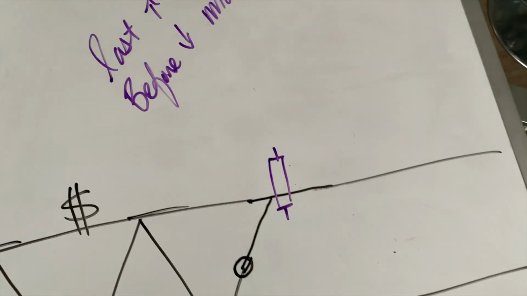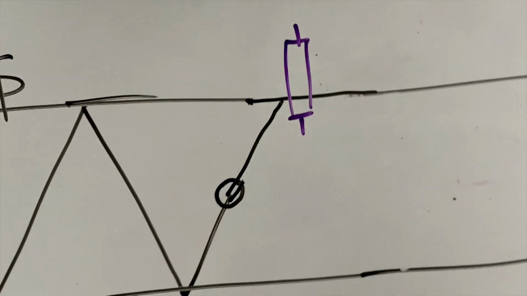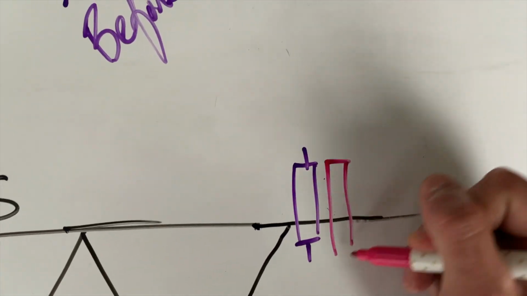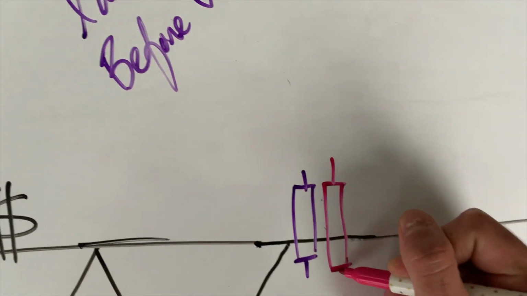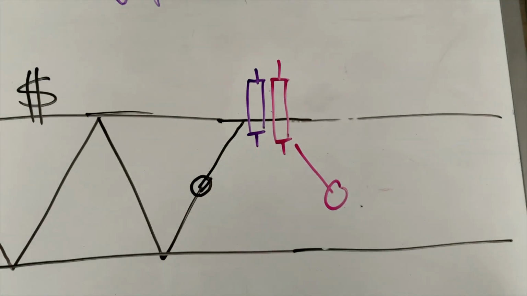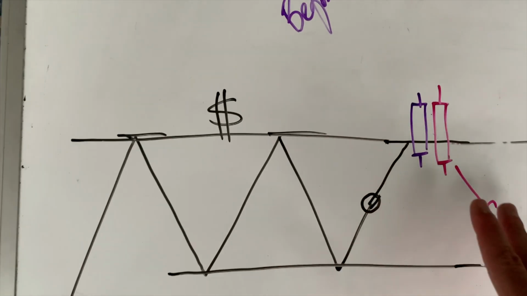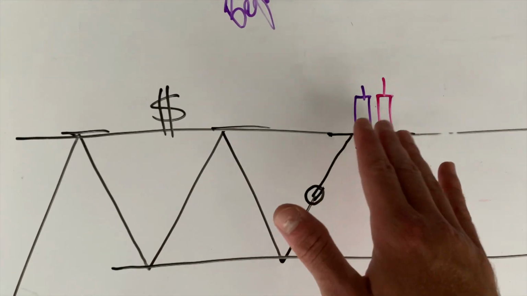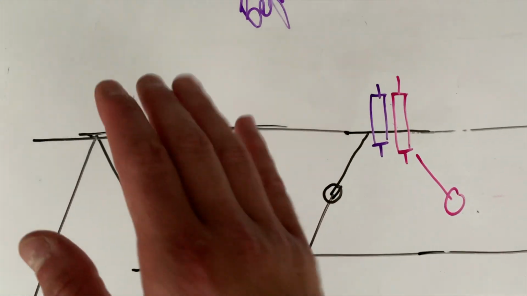Okay, so picture this purple candle as an up candle, and then right after that we had a big push to the downside. All right, and now the market fell. Market is currently right here. So you can see what candlestick captured the liquidity. You have this one right here. This candlestick captured all the liquidity right over here.